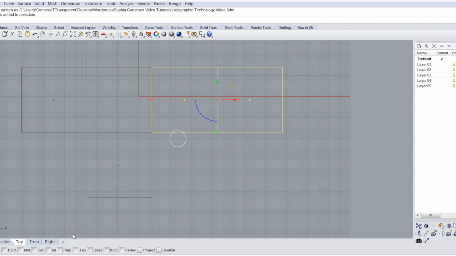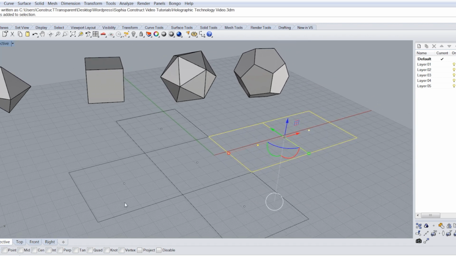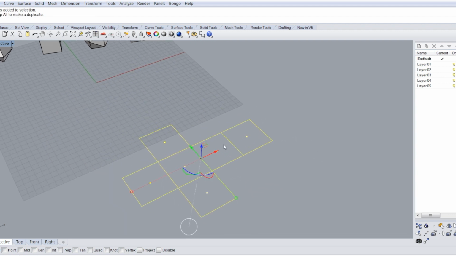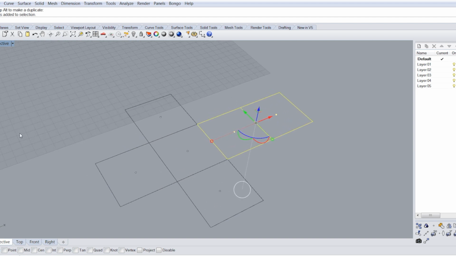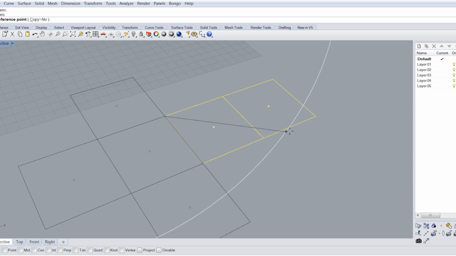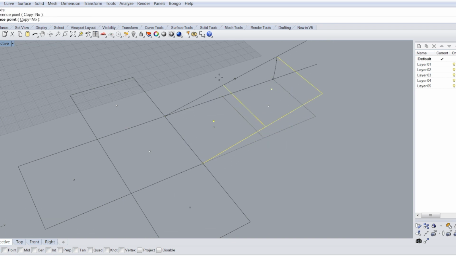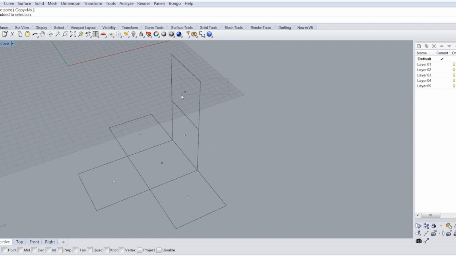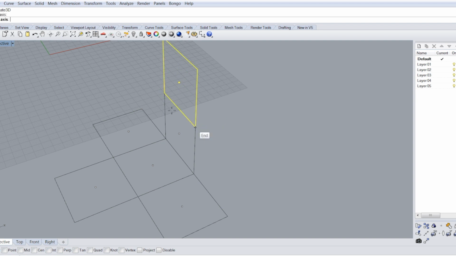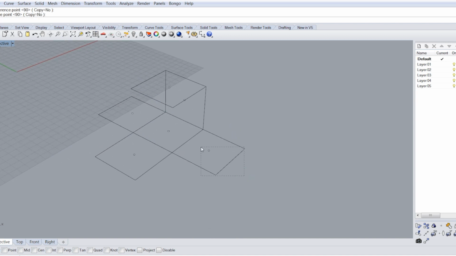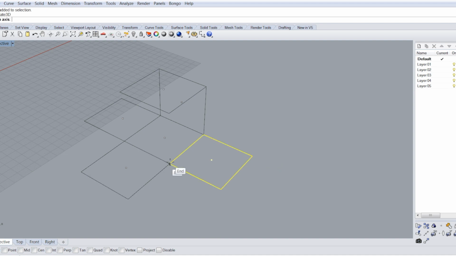Just highlight that so I get this. Actually, I'm just going to move this a bit away from our other ones so I don't get confused. And so I just fold this into position. The software that I'm using is Rhino 5, which is 3D software. I think it's one of the most popular ones. And once you get the basic tools, this doesn't use any complicated calculations. It just uses the basic tools to construct all of this.